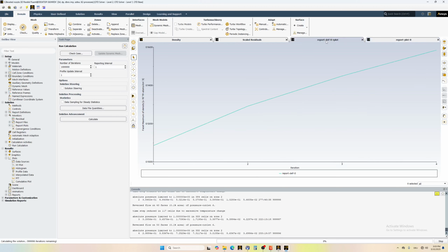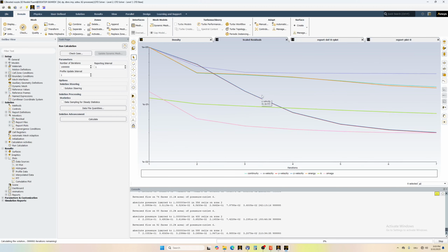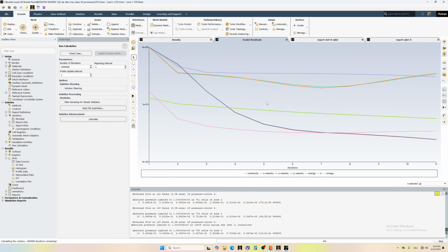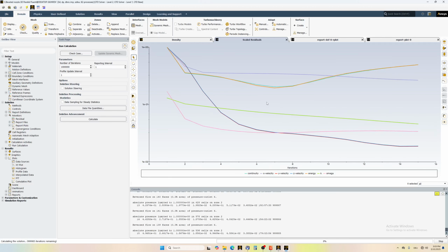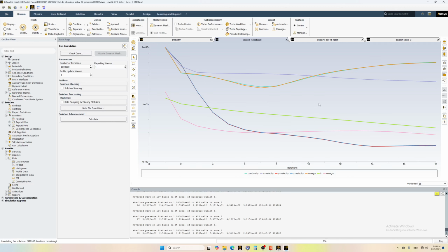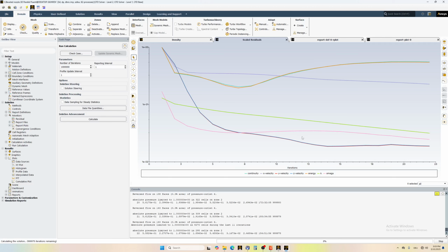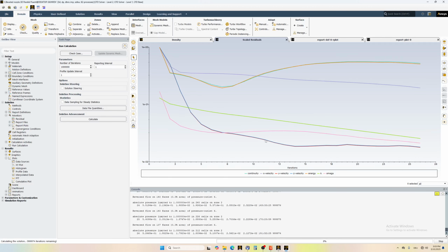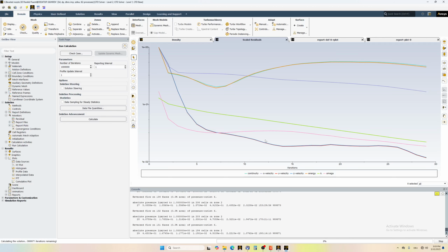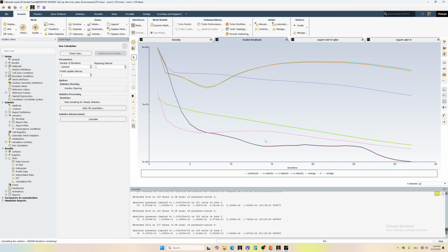and if you press calculate, now it starts to run, and if we wait for a while, because of that error that we had, it's very possible that it will diverge. So let's see if that will happen in a couple of hundreds of iterations.